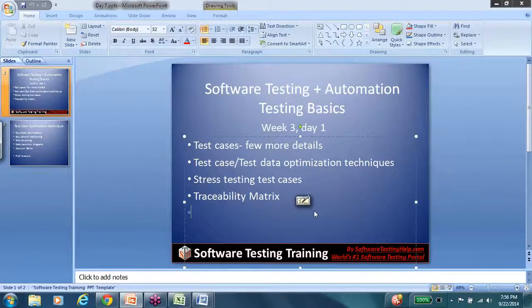So tomorrow we'll start with stress testing. We'll talk about traceability matrix, and then we'll get into test execution. Test execution has status reporting and all of those cool concepts. So we'll discuss those tomorrow. And on Wednesday, we'll discuss defects and UAT. That would actually wind up all manual testing core concepts. That was fast, wasn't it?